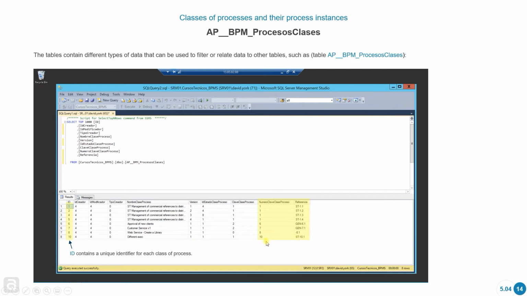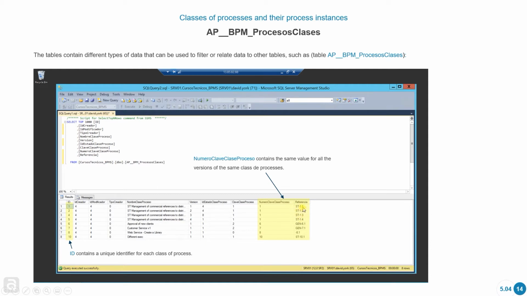Besides, we're also going to have these two other columns. One of them obviously contains the reference, and the other one contains a unique value for all the versions of the same class of process. So for example, here we can see it's got number 1 in 4 different rows within the column. This means that all 4 of these classes of processes are of the same version family.